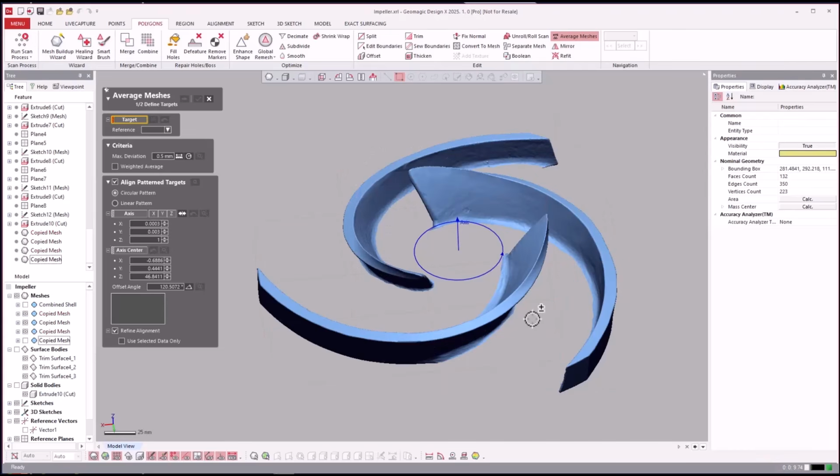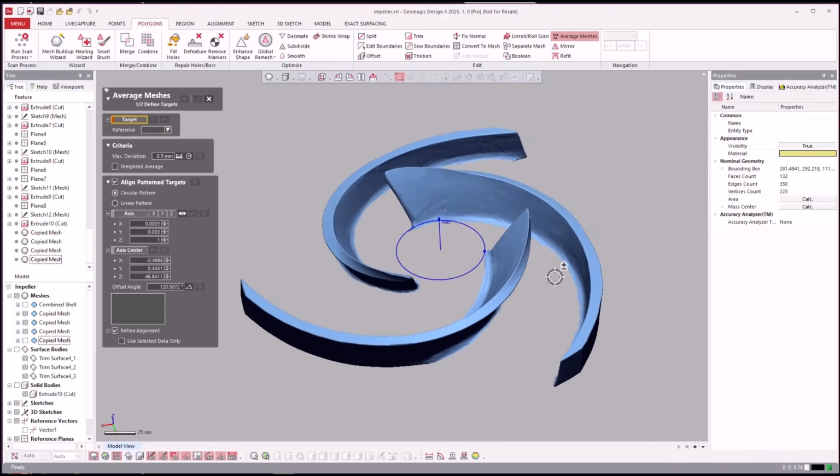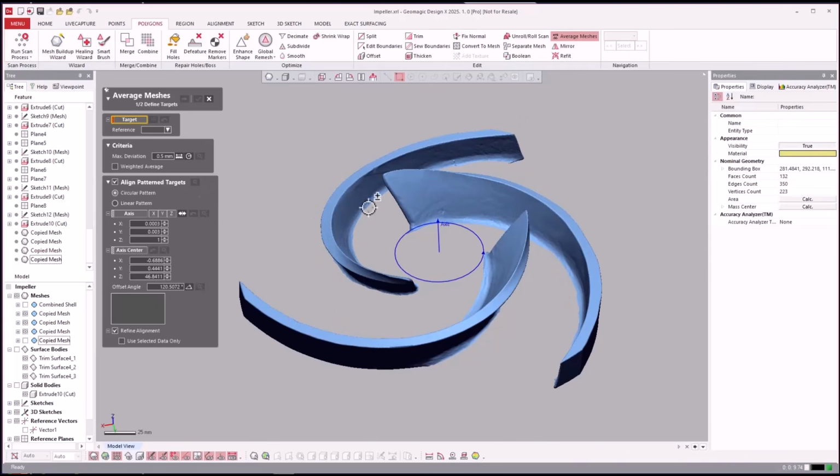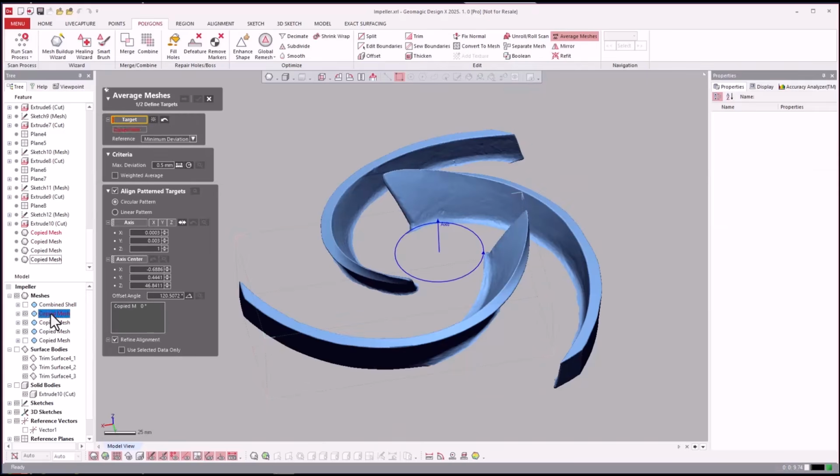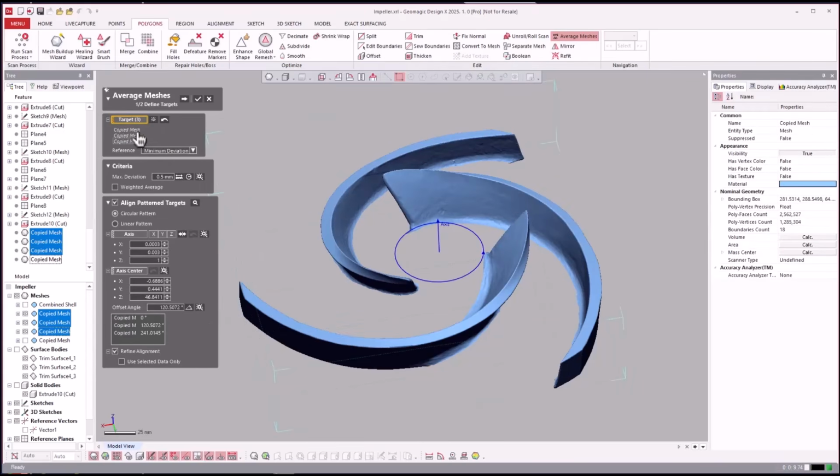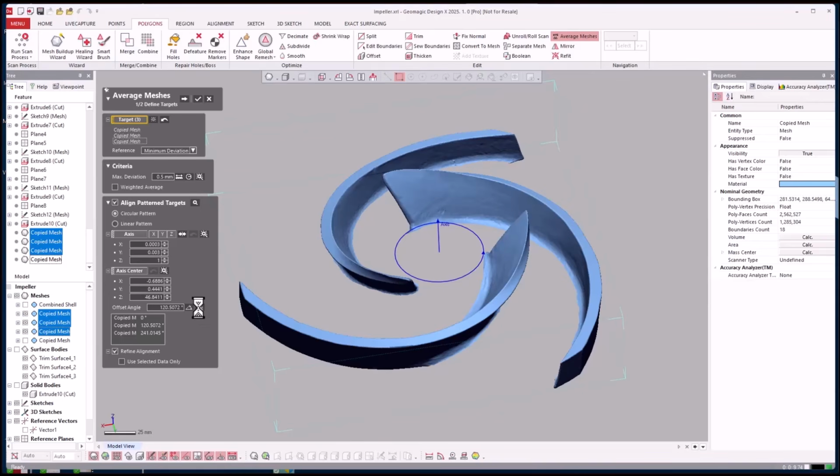If these aren't grossly different, then this tool works great. I mean, it can take stuff that's different, but you'll see what I mean. I'm going to go ahead and select it, and we'll just get into it. So I'm just selecting all those meshes, and you can create an axis ahead of time. I usually do that. This time, we're just going to use it this way because we'll show a different method. I'm just going to tell it calculate the axis, and you'll see it update over here. And then you can tell it calculate the center, and it takes a second, and then it will update.